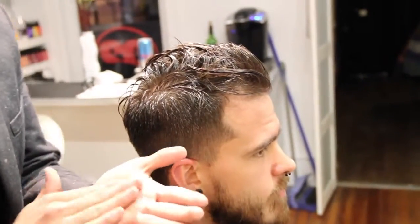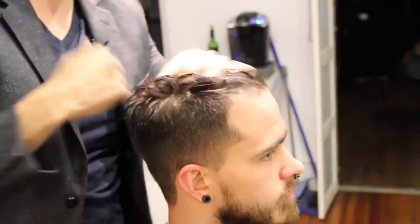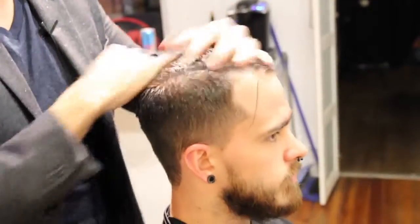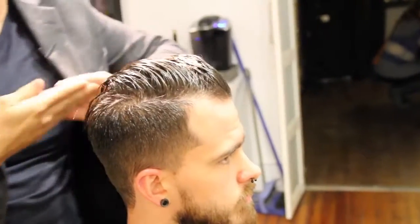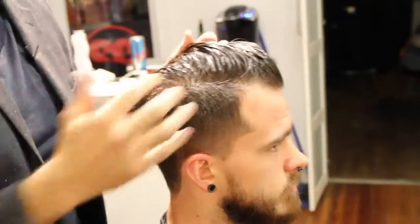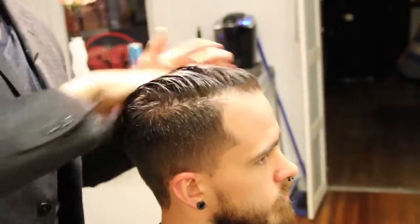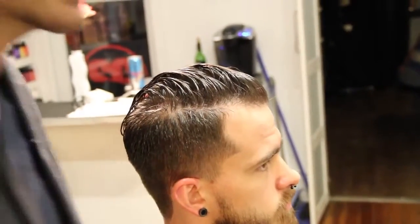Alright, so now we're going to style the pompadour. What I want to do is just add a little bit of gel. Gel is a good base for guys — guys put it in their hair and think it's the only product to use, but this gel is really a base product, just like a serum or foam for women. I like putting the gel in and that will give it hold as you dry it or set it.